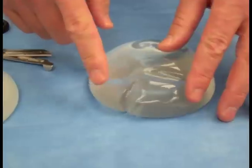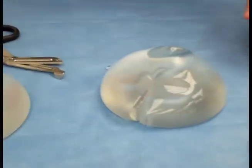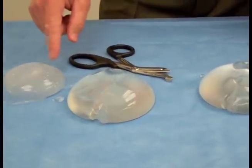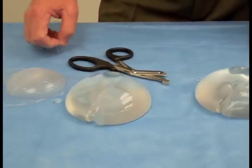The outer shell is firmer and the inner material is more viscous, but it's not a flow — it doesn't flow out like the saline implant. So you can tell it's harder to know that a silicone implant would be ruptured, whereas with saline it's real easy. Once you cut a saline implant, it deflates and the fluid gets absorbed and your breast immediately gets smaller.